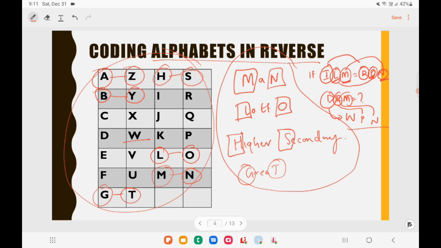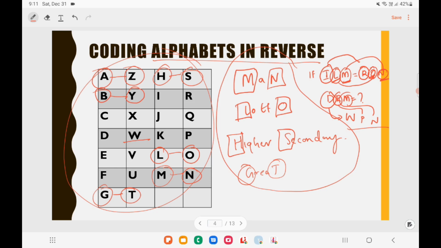If A is coded with 1 or A can be coded with 26. So there are two types of coding. Now I have also given you the coding like alphabets in the reverse order. But these are not just the coding that is being asked in the question. There can be different kinds of coding. So first you need to decode it according to the question. I have given you just some of the common types of coding.